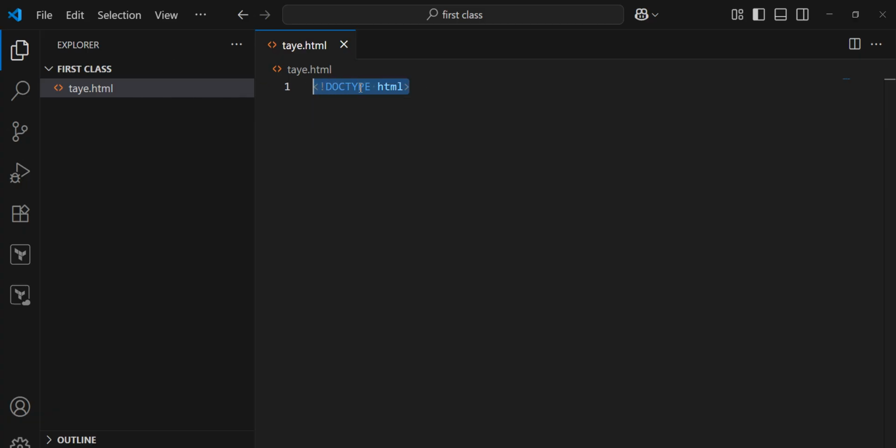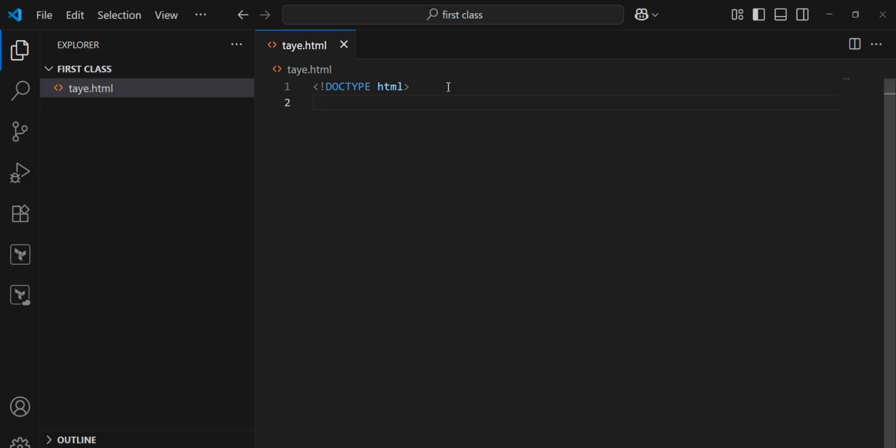What this tells the page, when it is loaded on the browser, is that this is an HTML5 page. We have different versions of HTML. This doctype signifies to the browser that the content of this page is HTML5. Do you get it? It must be at the beginning. Others can follow, but it is at the beginning. It's not actually a tag. Doctype html tells the browser that this is HTML5. It is a must.